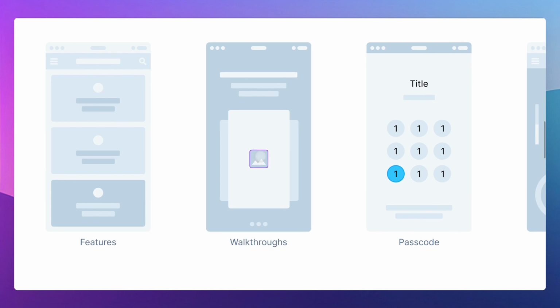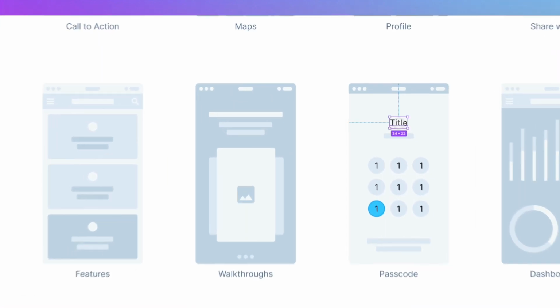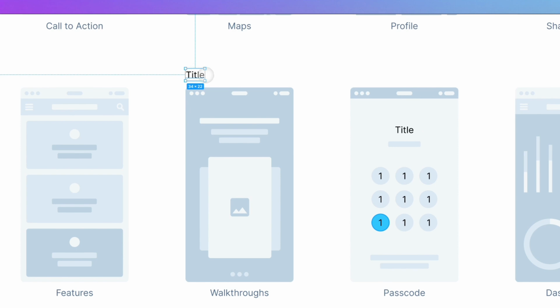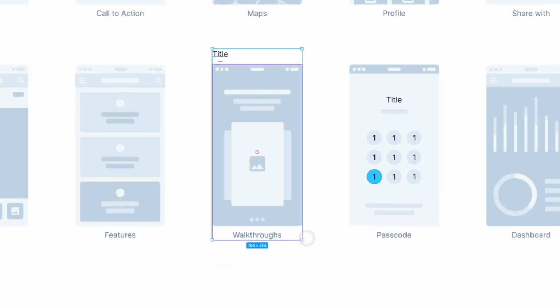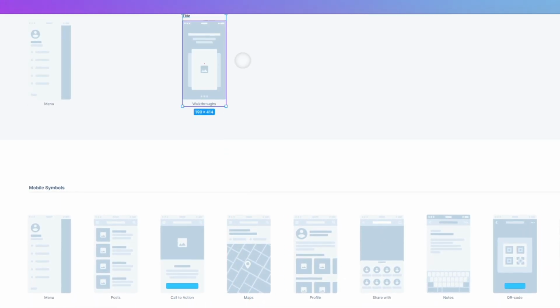And maybe instead of an image, you want to communicate something to a higher degree. So one other thing that you can consider is adding some icons which better convey the idea that you had for this specific image set. Another thing you can consider is adding some text which briefly describes the idea of the wireframe, as it's done right here, where I just noted walkthroughs.